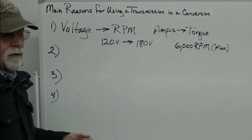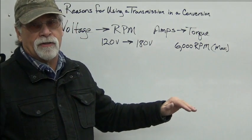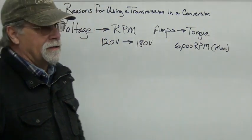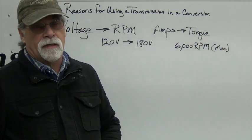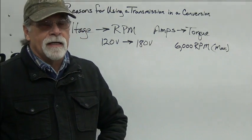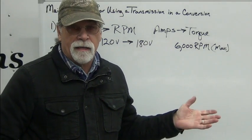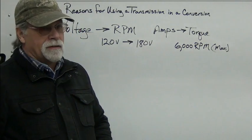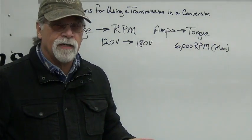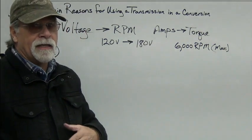Why is that a problem? Think about it: if you've got a transmission in high gear, you have a one-to-one ratio — the output shaft is turning the same speed as the input shaft. Imagine trying to take off in fourth gear; you're going to have very sluggish acceleration. Even with an electric motor with maximum torque at zero RPMs, it's going to be sluggish with most vehicles at that gear ratio. Most vehicles have a final drive ratio somewhere between 3.5 and 4.5 to 1, whereas most OEM electric vehicles have an 8.25 to 10 to 1, and the reason for that is to get brisk acceleration.